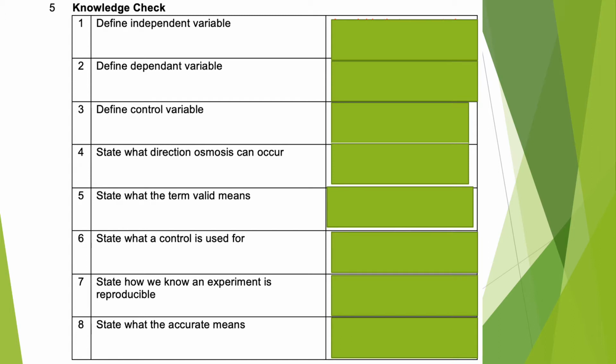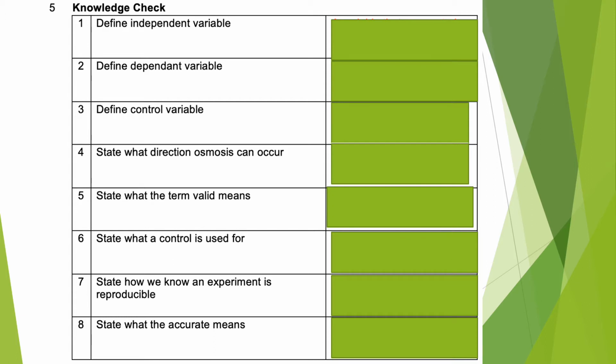Right. So the first 3 questions have to do with variables. So you have your independent, dependent, and control variables. These are actually really important to understand because on your GCSEs you will have questions that give you an experiment and ask you what's the independent variable or what's the dependent variable, and you need to identify which one is which. So let's make sure that we know what each one is.